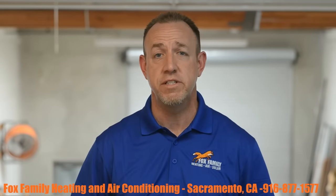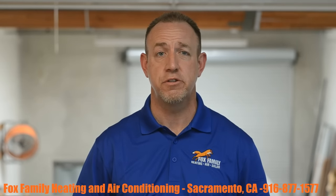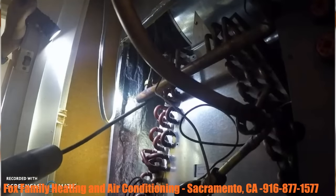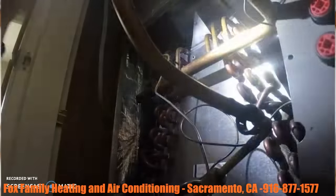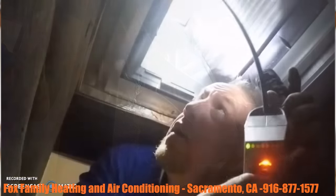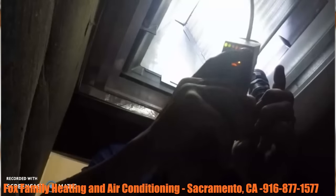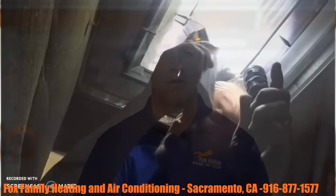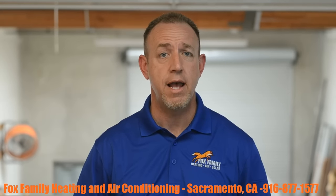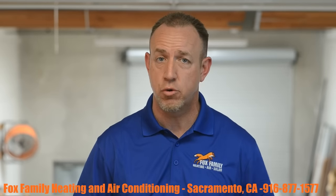So let's say you've decided to find the leak so we can figure out what to do next. Fox Family's leak searches come in three different stages. A Stage 1 leak search includes an inspection of the condenser, evaporator coils, as well as the line set that runs in between, for leaks with the use of vision, soap bubbles, and an electronic leak detection device. This search lasts for up to an hour of searching at this level of intensity. The price of the repair will be covered by the price of the Stage 1 leak search. You'll be liable for your refrigerant refill one last time, but we always put the cost of the leak search towards the cost of your repair.